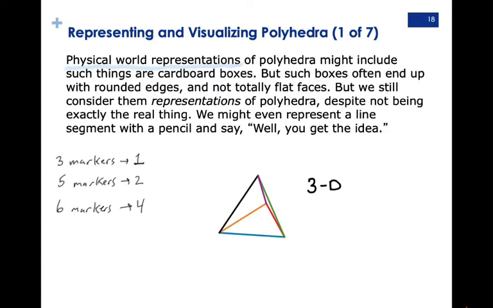They start off with a 2-dimensional figure stuck on the table, and then they finally realize you have to build upwards. It's a nice little activity where we're using this physical world representation for the edges, these markers here, and they get to play with them a little bit. Pencils will work as well for those segments, but it's a nice activity to try out.